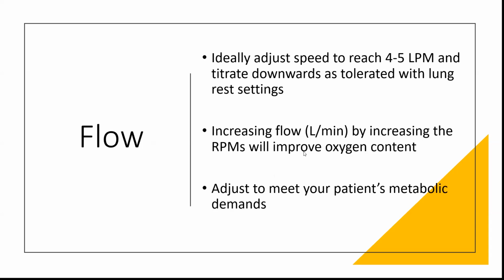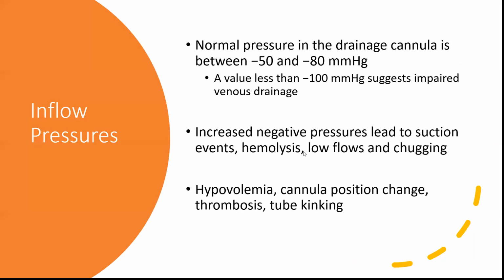And again, flow, kind of piggybacking on what the cannula conversation was, ideally what you want to do initially is adjust that flow to 4 to 5. As I said, there's no specific settings that you have for every patient, but you go to 4 to 5. The next step is to get your patient to rest settings on the ventilator. Once you get there, then you can adjust the flow to the lowest flow that will compensate for that patient's metabolism. So generally you go to 4 to 5, you go to rest settings, and then you can titrate down the flow as long as you're meeting your appropriate endpoints. And you adjust to meet your patient's metabolic demands.